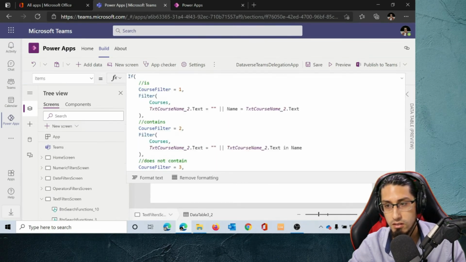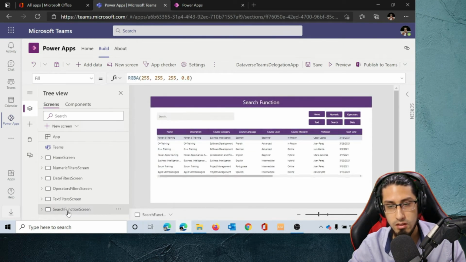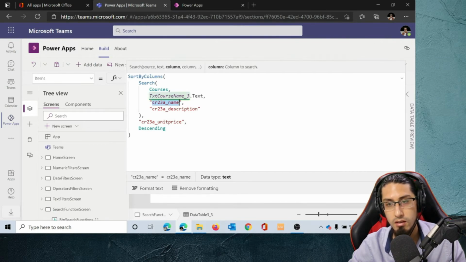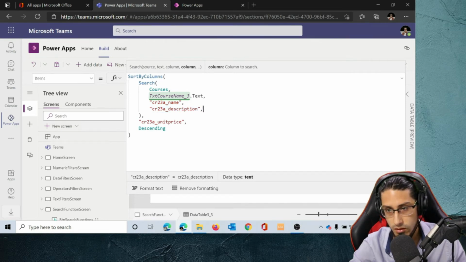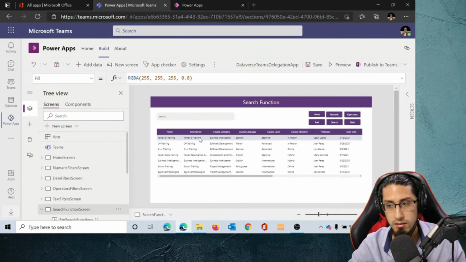The filters are the same and all of them are delegable, and the same is going to happen with the search function. And right, you can see here that obviously the only change that we had to make is in the internal name of the control. If you want to know which is the internal name of the control, you just put comma and you will see the different internal names, but the functionality is going to be the same.